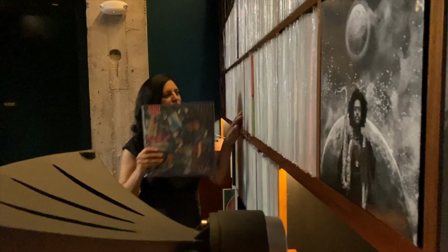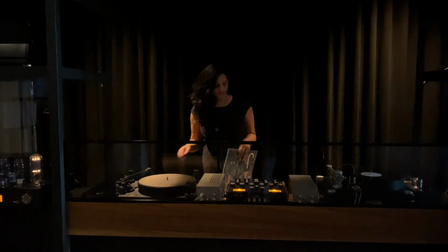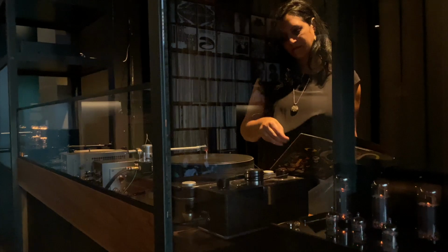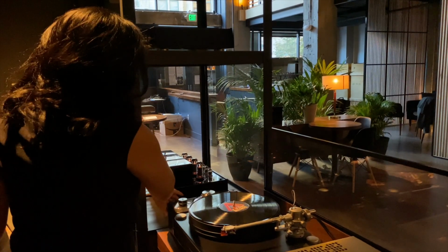Of course, I know during these crazy times, we can't necessarily go to a bar and socialize all together in person. So, in lieu of that, I thought I would teach you how to make a few of our favorite cocktails here at Bar Shiru. So, I'm going to put some music on and then I will meet you at the bar.